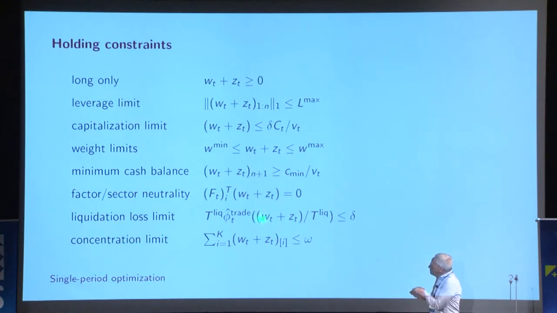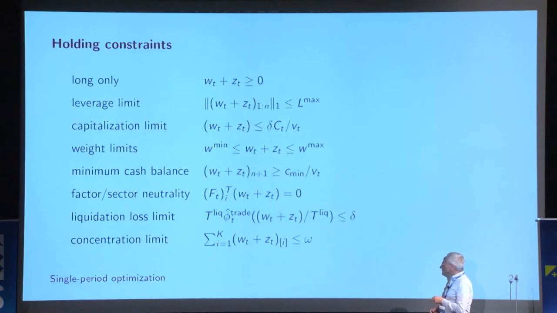And that says, that's your holding position. You will trade exactly that amount each day. That's a number of days. You'll have phi trade, and then you'll multiply by this because you suffered that cost every day, right? And this would be a limit. Oh, by the way, those who know a bunch about convex optimization would recognize that this function is jointly convex in Z, that's the variable, and T liquidate. Which is kind of cool, but okay, fine.